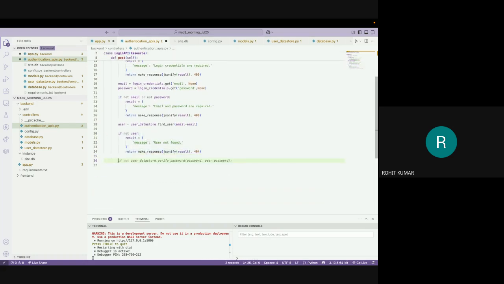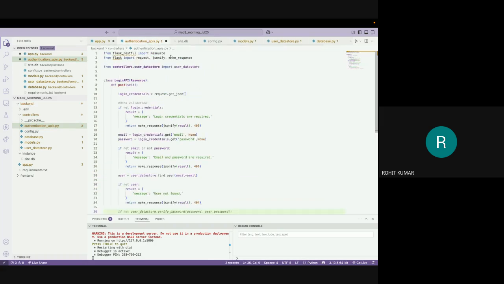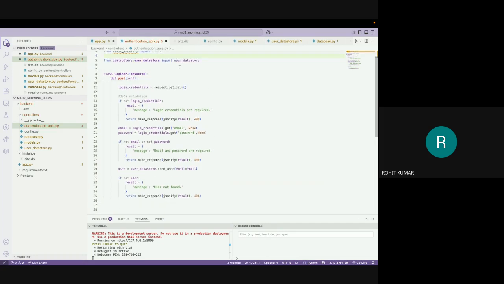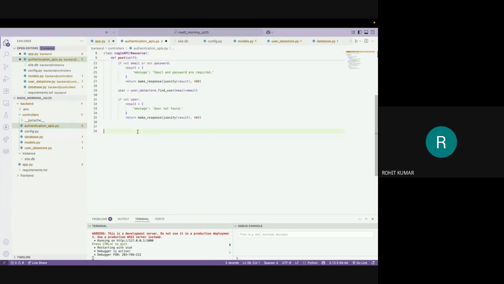Now we need to verify the password. So from Flask security, we need to import utils, and this utils would be used to verify the password. So if not utils.verify_password, we can pass both the password which has been accepted in the credentials and whatever is the user's password.